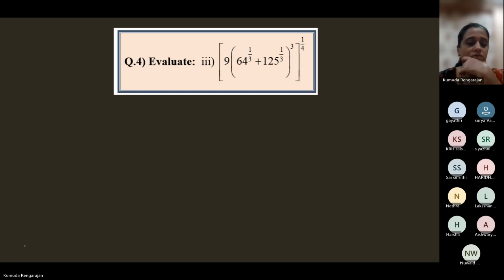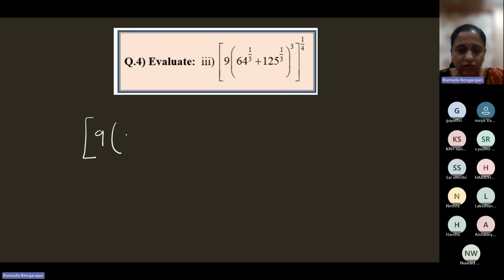Yeah, tell me. How do you do this one? Open square bracket. 9. Simple bracket. 8 square. 64 is what? A better way of writing? Using 4. 4 into 4, 16. 16 4s are 64. 64 is 8 square, miss. 8 square, correct. But if you write 8 square, it's not going to help you because 8 square into 1 by 3, no? Then again, you should give one more step. 8, you must write it as 2 cubed.